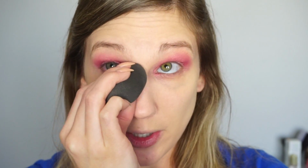It looks to be very full coverage, which I like in a concealer. I like the shade, I feel like the shade match works pretty well for me. I didn't notice a lot of creasing, but it makes the under eyes look very smooth. So again, this is just gonna be my third time trying it on, but so far what I've been able to tell, I think it looks really good, and I think it lasts a long time. I got ready the other morning at 9 o'clock for my friend's baby shower, and I didn't come home until after 10, and my under eyes still looked really good.